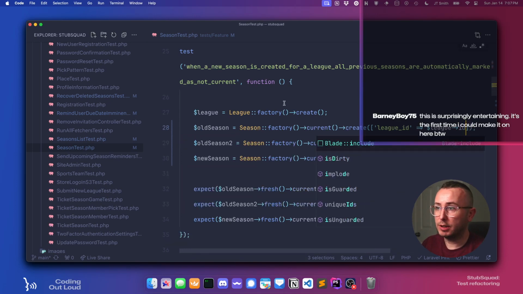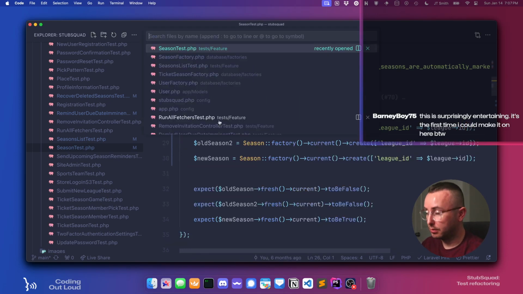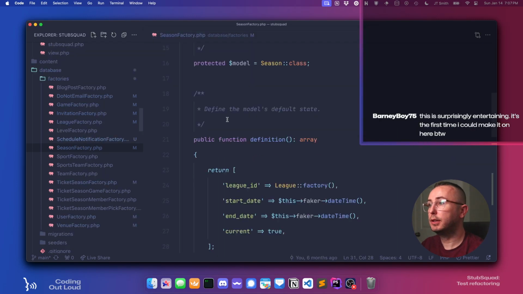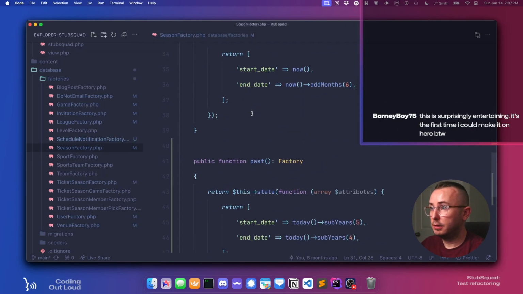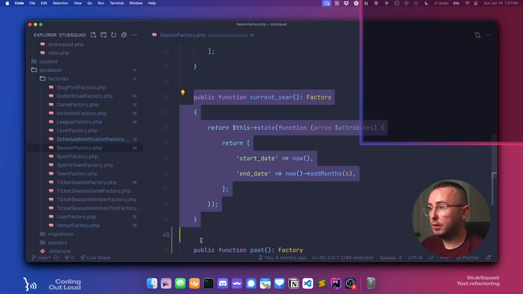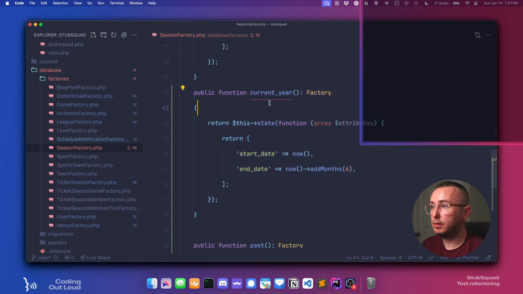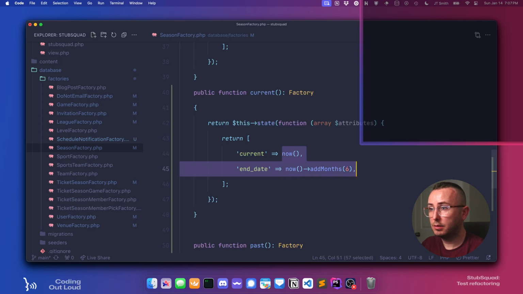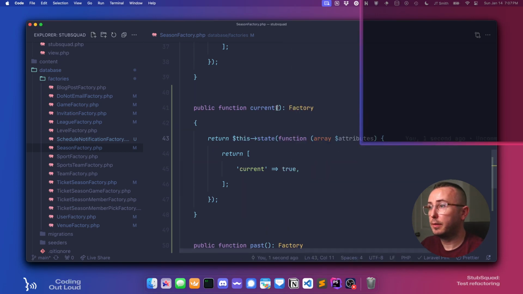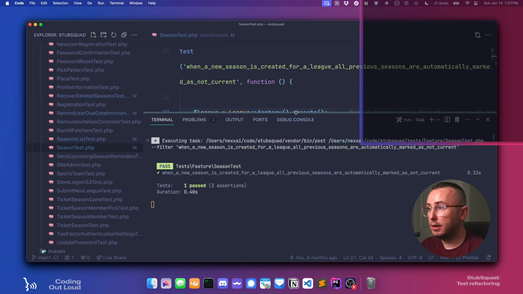We just want to know that it's current. So let's go back to our season factory and set this to just say current. And it's current is true. So now that test should pass still.